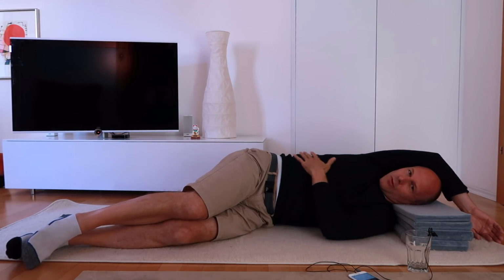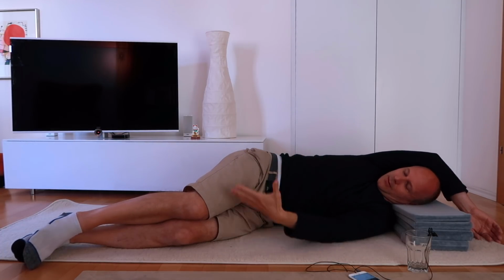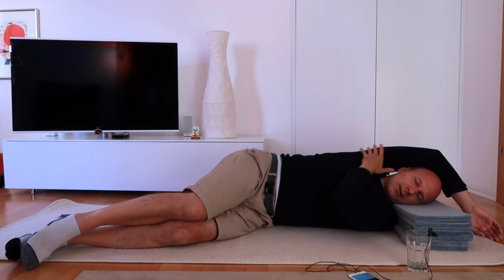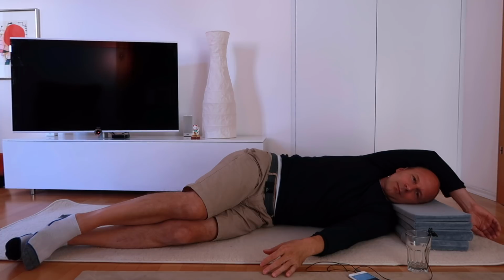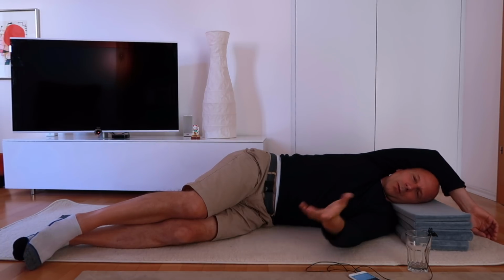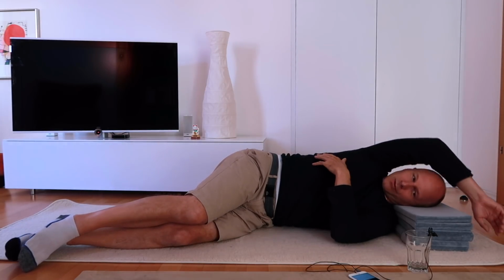To force a connection between your shoulder and the rest of yourself. Maybe you can feel that. How can we find comfort in this position? How to turn the arm? You can change. I mean, you're free to do what you want. You can change positions of your arm.